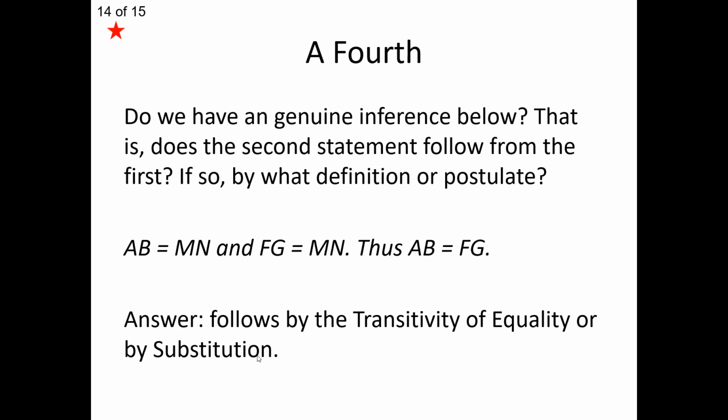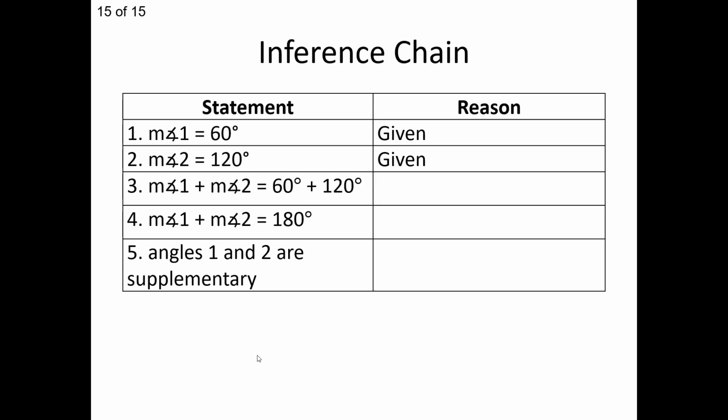What we can do with those chained inferences is put them into what are called implication tables. This is a first example of what an implication table looks like. It's an inference chain. It takes previously made statements and organizes them into two columns, a statement column on the left and a reason column on the right. I've already helped you out here by filling in the entire statement column. What you're going to help me fill in is the reason column.